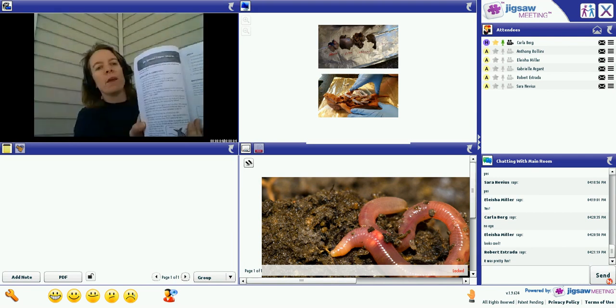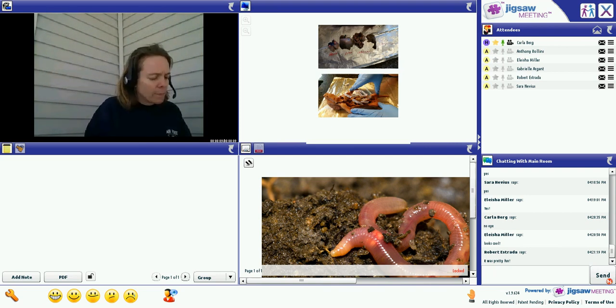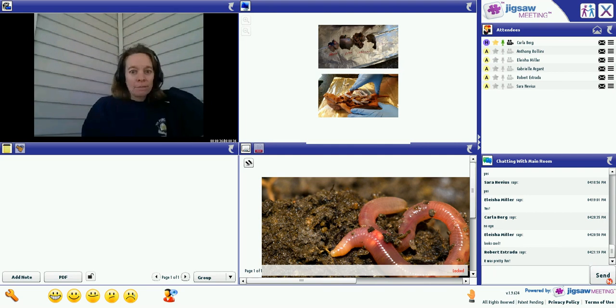So, lab 22, page 110 in your book, just talks about a few things. To successfully follow the dissection instructions, it is essential to be familiar with the following terms. There are four important terms scientists use when they talk about animals. The top one is dorsal. The dorsal is the back or the upper surface of an organism. An easy way to remember that is the dorsal fin of a shark sticks out of the water. Dorsal fin is on his back.